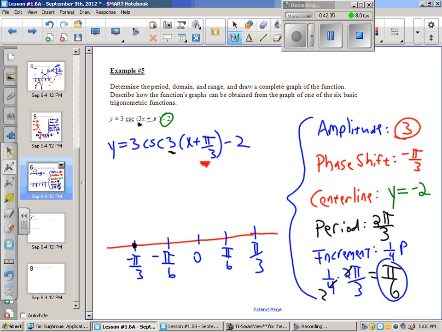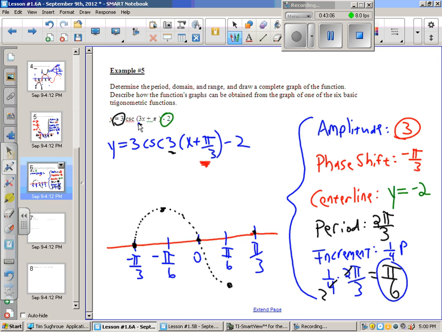If this coefficient out front was negative, if it said negative 3 out here, I would have to go down first to start my graph. But since it's positive, I go up first. Then I have to cross before I can go low, cross. I could keep going. I could go high, cross, low, cross. I even go so far as to dot in the sine function itself. I dot it in as a reference.